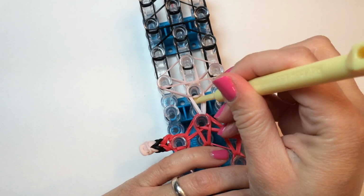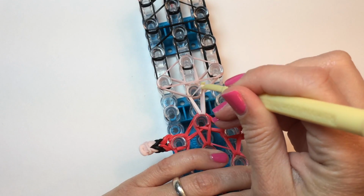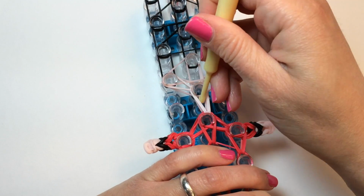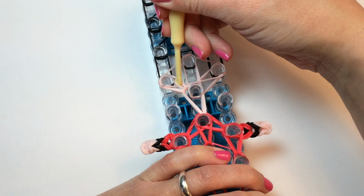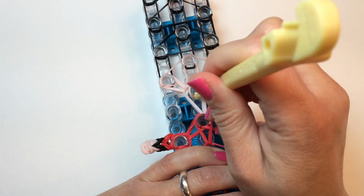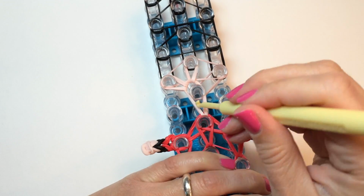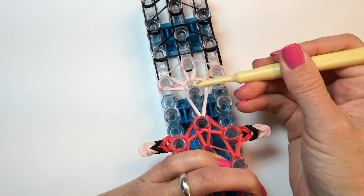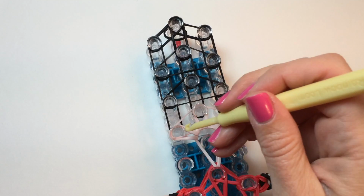And then to work from the chin, going to catch the 2 bands on top if you can. I've just caught 1. That's fine. Just do them one at a time if you catch 1. Then the next 2 on the stack. And the last 2 that go up and to the right. And we're ready to work on the hat.